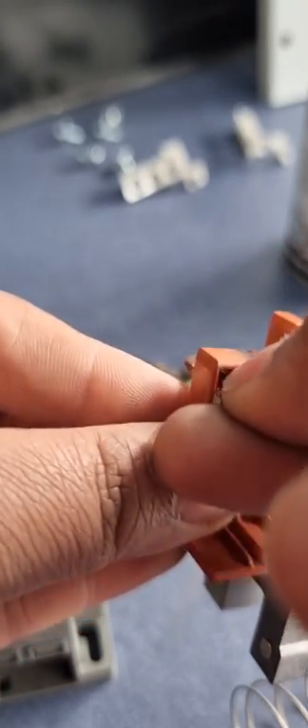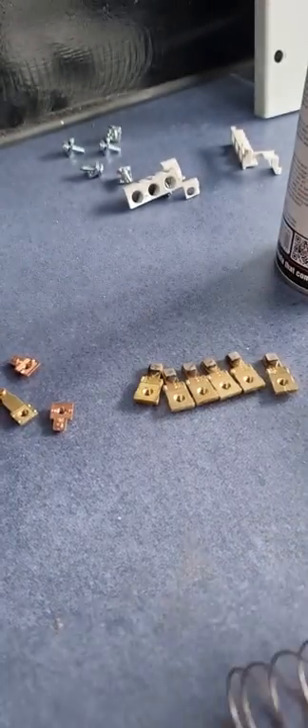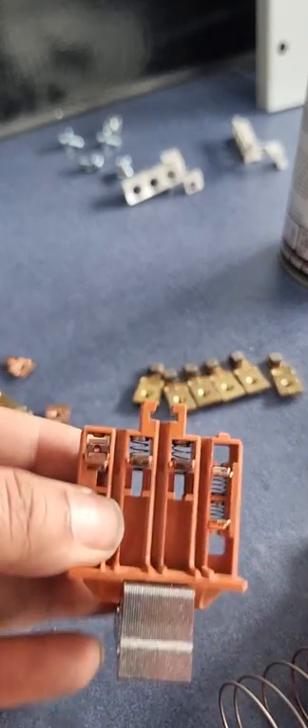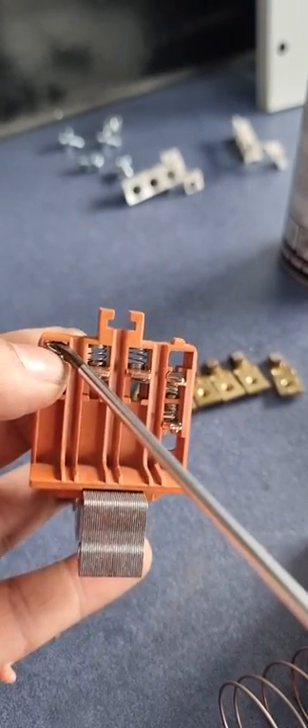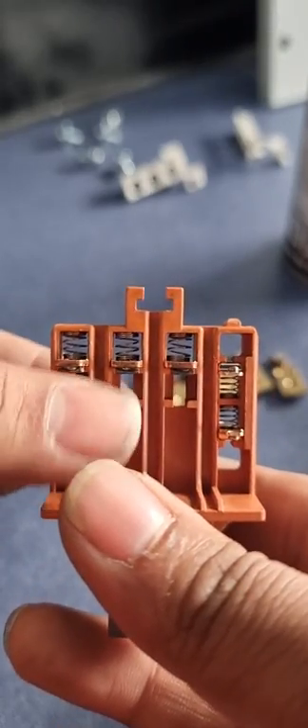The second moving contact is done. You can also push the moving contact inside like this, tilt from behind so the spring doesn't fall off, then press the spring in and push it against the bulges. You can use a screwdriver to flatten it and push it in. All three moving contacts are now okay — check the spring tension on all three.